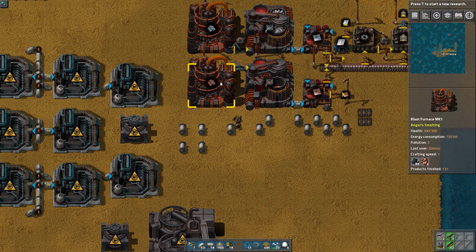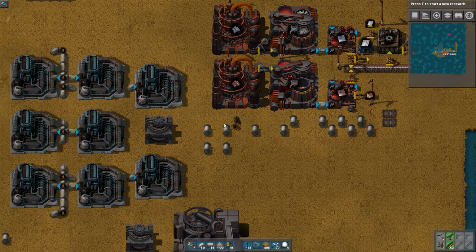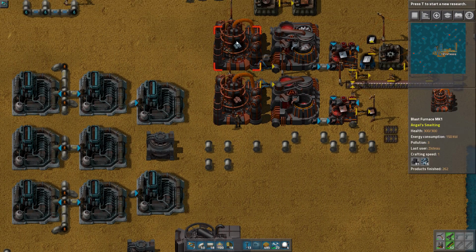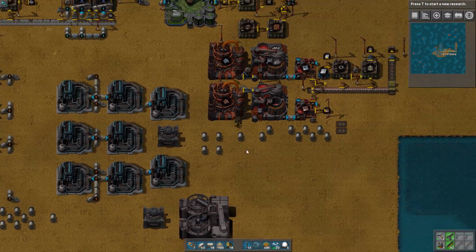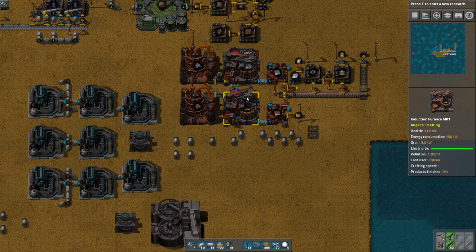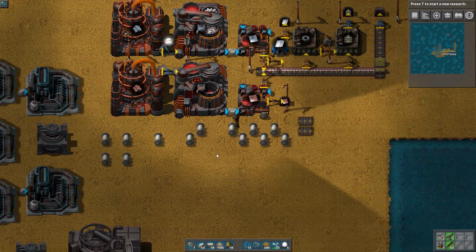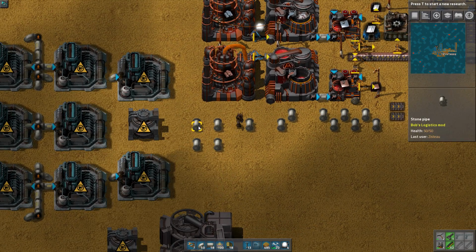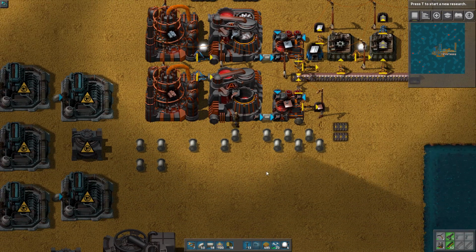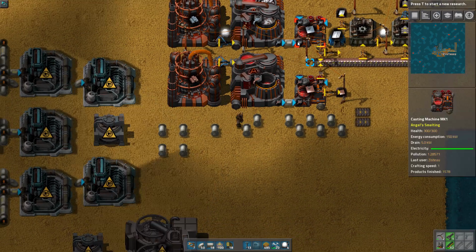Let's see, is that right? 4 of these blast furnaces will... Oh, I see what I did. Sorry. 4 of these blast furnaces will be fueled by 1 full sorting machine. And for each blast furnace, we will need 2 of these induction furnaces. That's why the 1-to-2. And then for each 2 of these, we'll need 6. So 1, 2, 6. Or 4, 8, 24. Yeah, we're going to need 24 casting machines just for the iron.